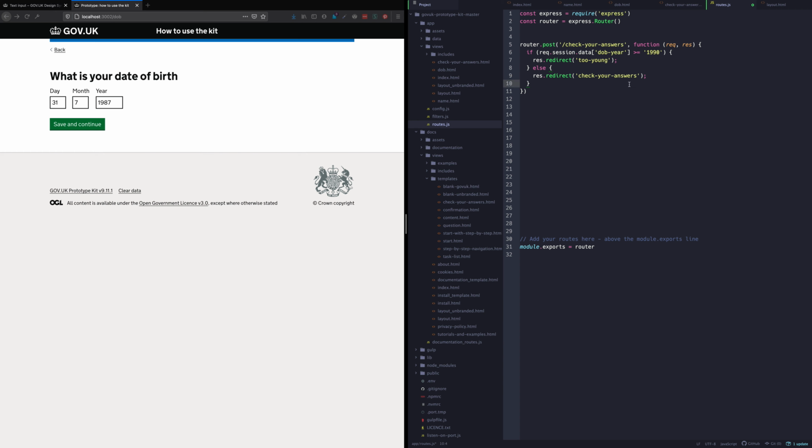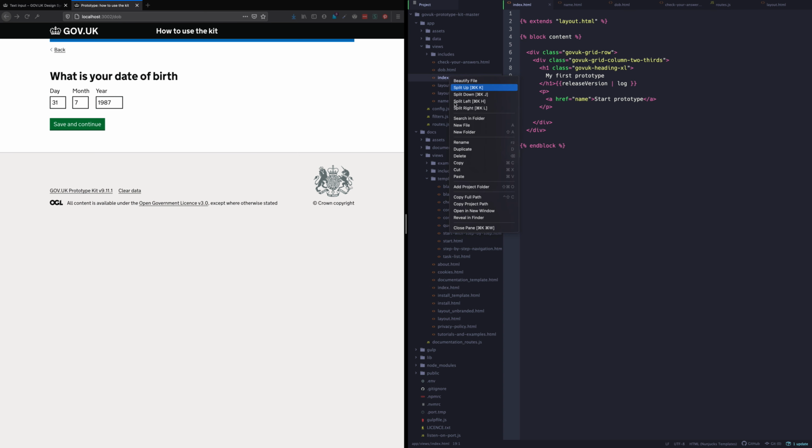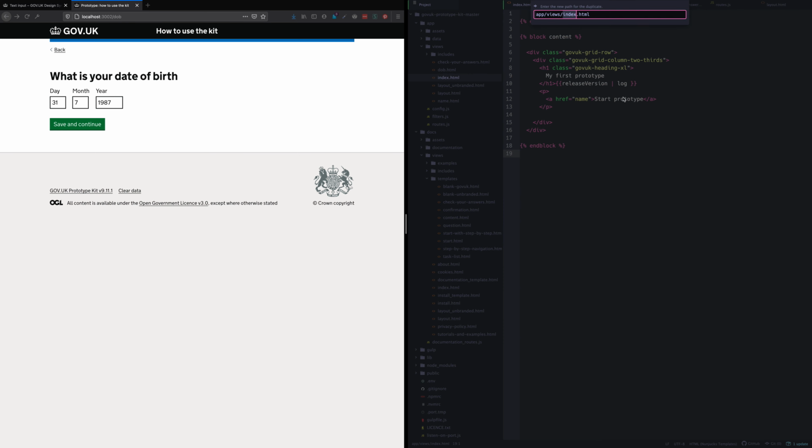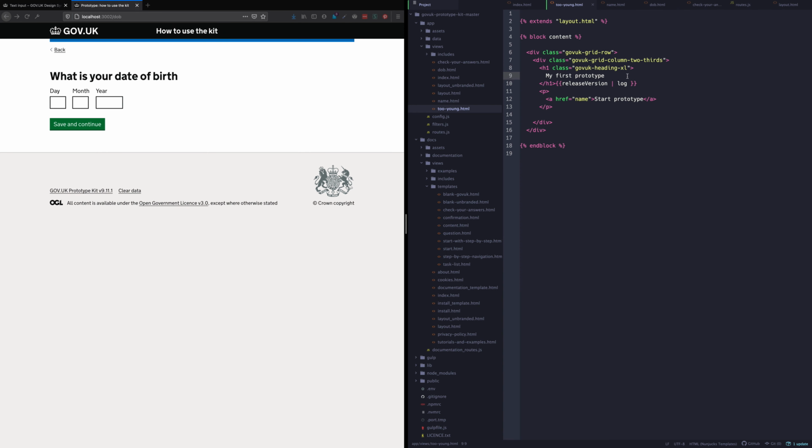and then if we save that, we need to make a too young page. So I'm just going to duplicate this index one. You are too young. We don't need any of that for now, for this example.